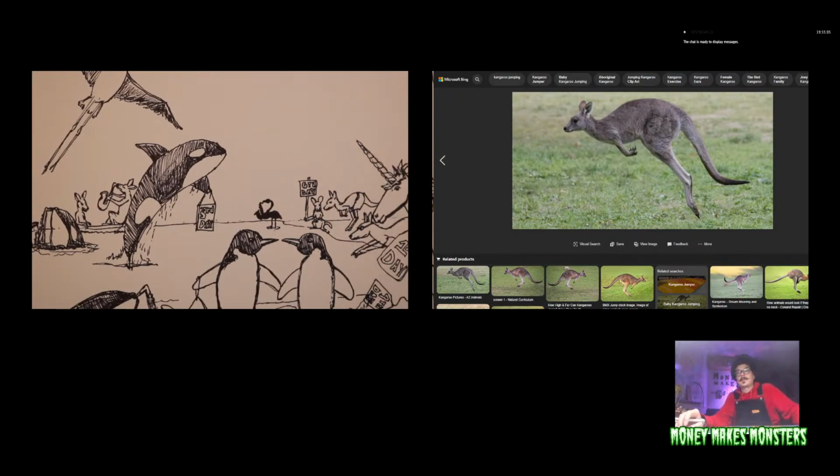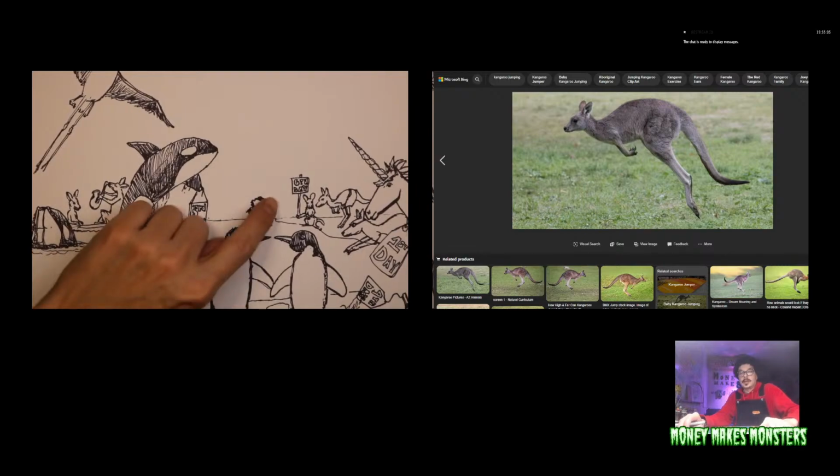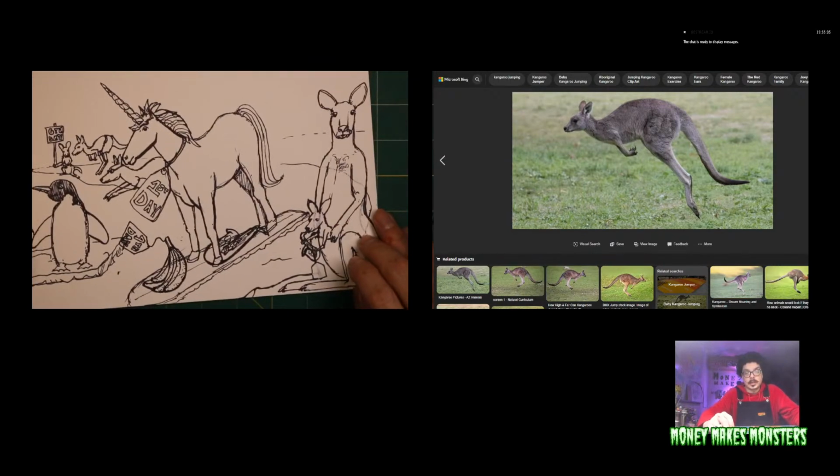Sixth day. And that little tiny sign back there. And our kangaroos were our 7th day.